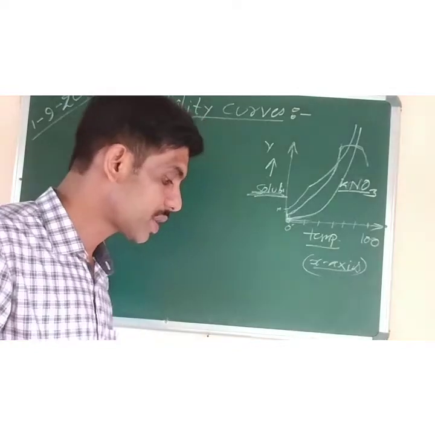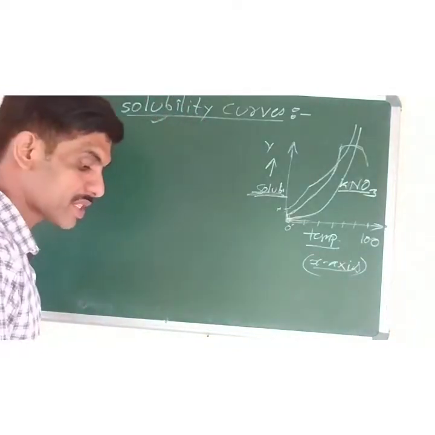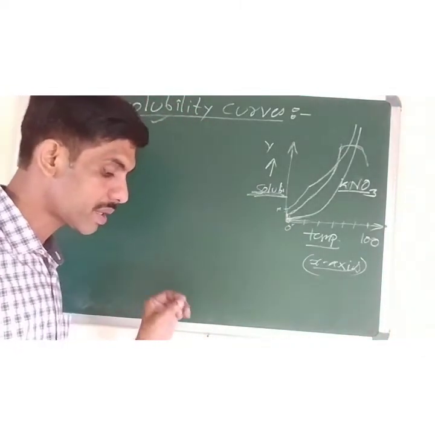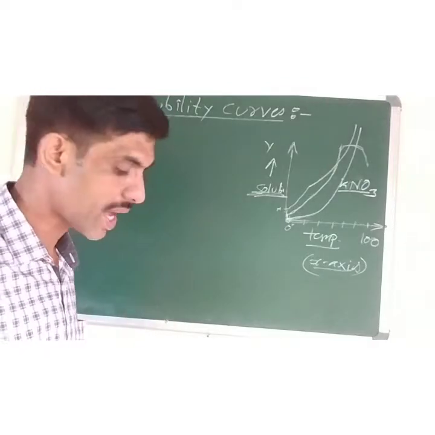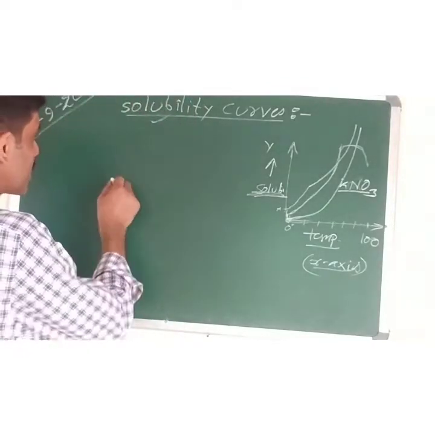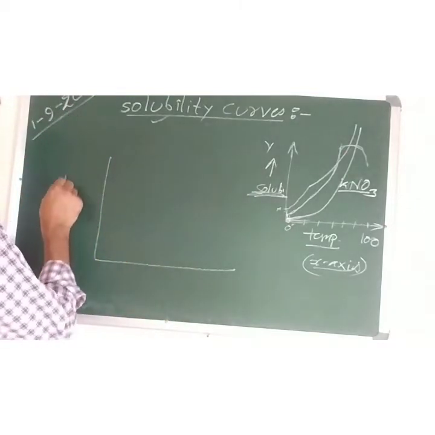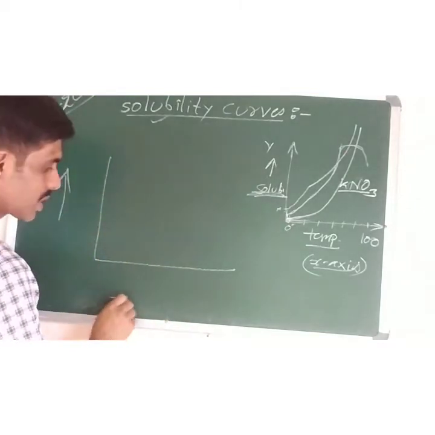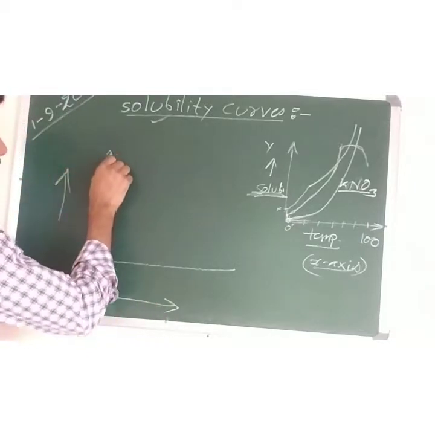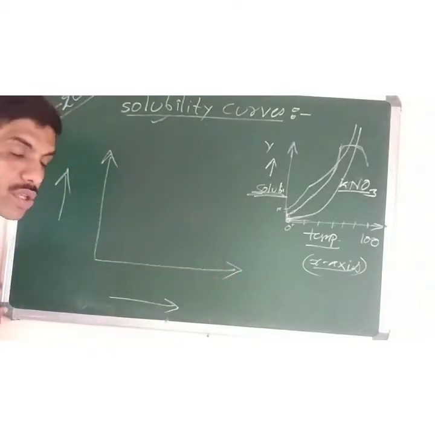Now the one which is important, that is shown in a separate figure, that is the solubility curve of sodium sulfate decahydrate. Look at the diagram which is given like this. You can see it starts, this one shows the solubility and this one shows the temperature, y ordinate, x ordinate. And how is the solubility shown?